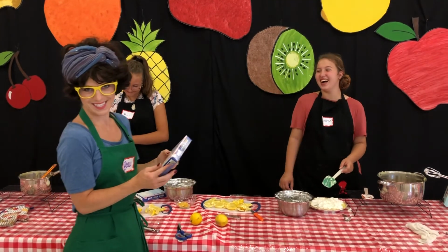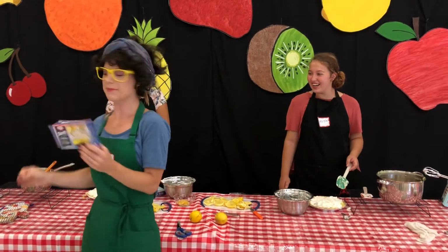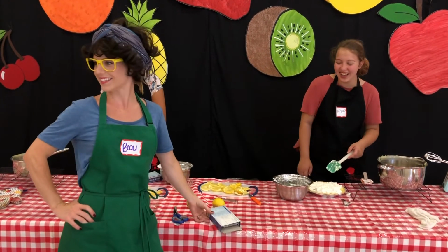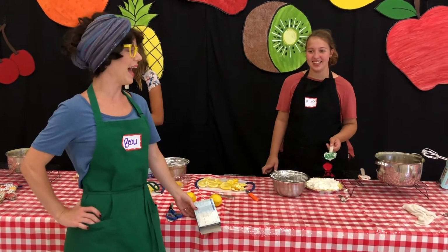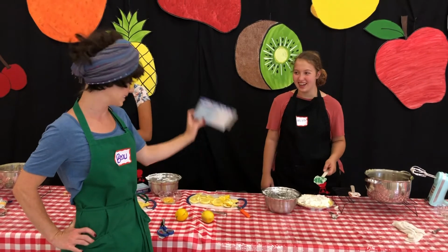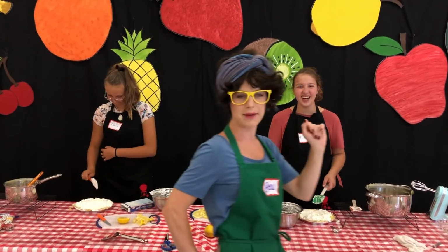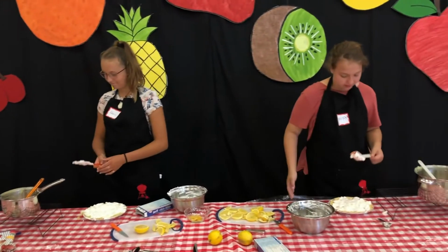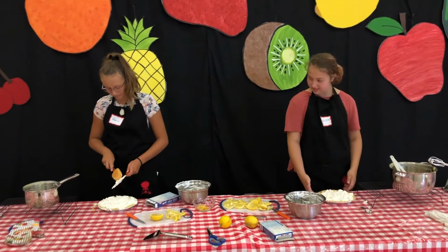We're gonna have to cut this film and do something in the middle. You have to cool it for 3 hours before you eat it. Oh my goodness. Well, I will call our judge and tell him to just go get a coffee because we won't have to wait before we try these pies. All right, when you ladies are ready, you can pop them in the oven and watch your time for 5 to 7 minutes.